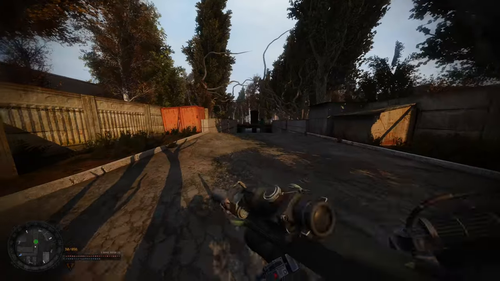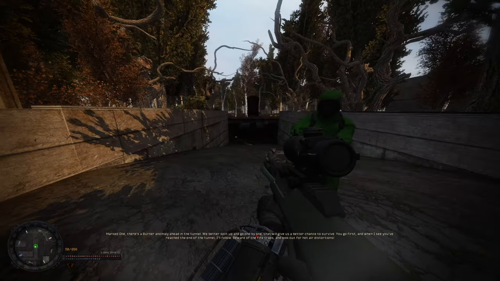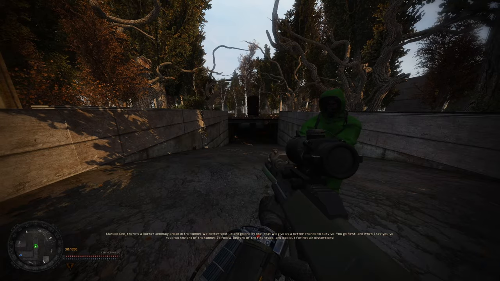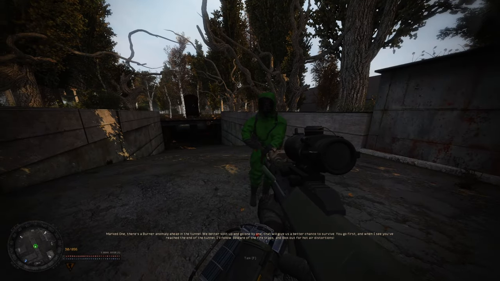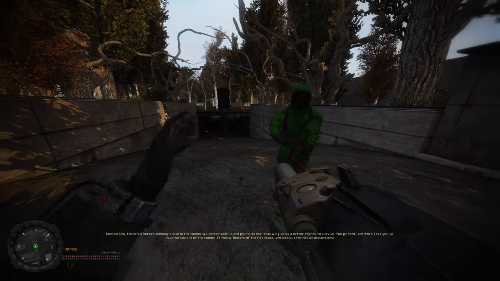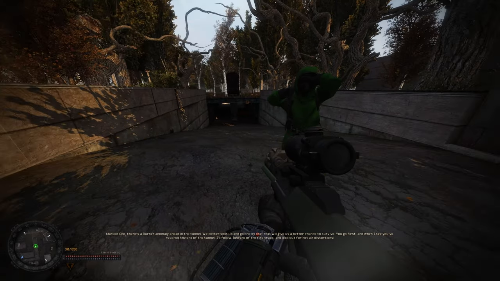You Jagov. There's a burner anomaly ahead in the tunnel. We'd better split up and go one by one. That will give us a better chance to survive. You go first, and when I see you have reached the end of the tunnel, I'll follow. Beware of the fire traps, and look out for hot air distortions.